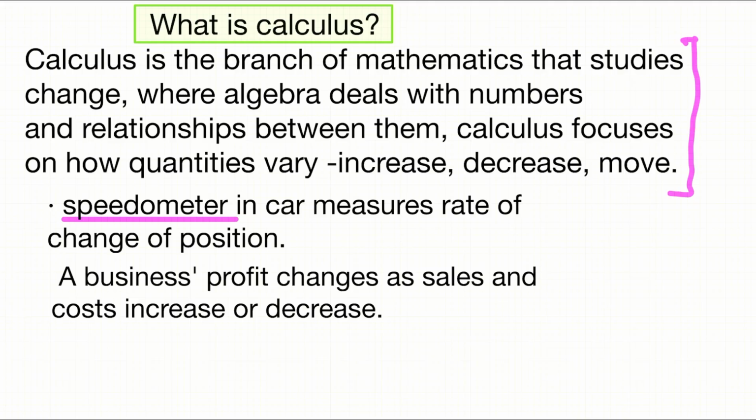In business, it would be like the change in the profit of your business. If sales increase, then your profit would generally increase unless your costs change dramatically. So there are a lot of complex relationships, but that's what calculus really is, just the study of change, how things change in nature and in the world.